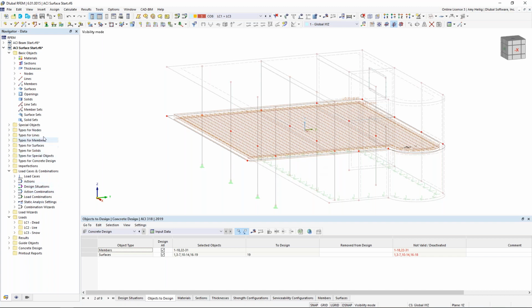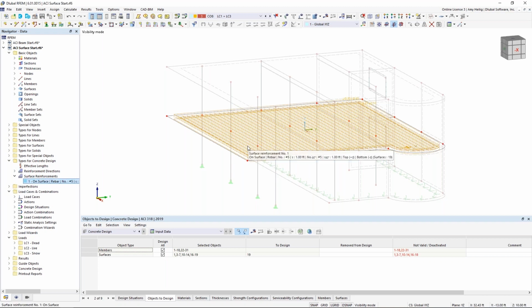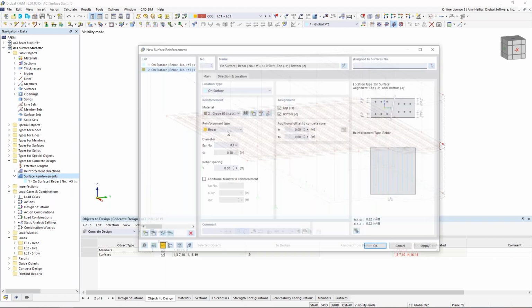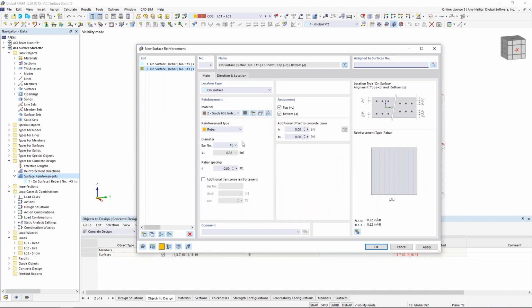So if we take a look back at our navigator here, we see the types for concrete design. And here's our surface reinforcement. That surface reinforcement, number 5s at 12 inches on center, is defined within this tree option. Well, I can right click to create a new surface reinforcement, and this dialog box should look familiar, but this time we're going to choose the option free rectangular.